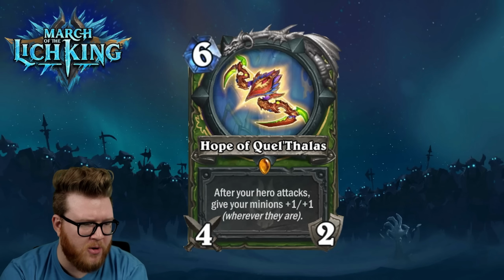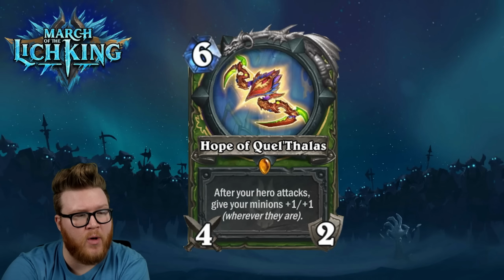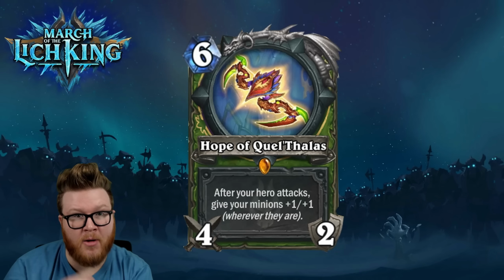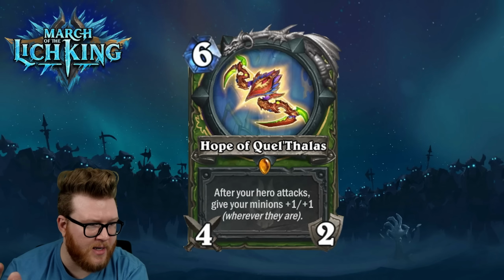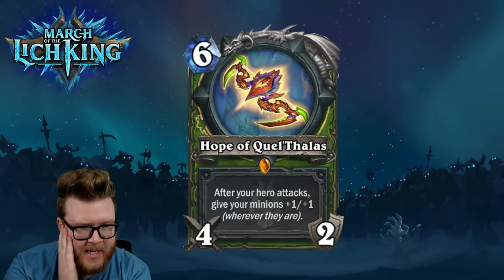It's a 4/2, and it reads, after your hero attacks, give your minions +1/+1 wherever they are. So that means on board. So if you have a board ready to go with Hope of Quel'th the Loss, this is going to give it a nice little buff. That means in hand, of course, this is a little bit of a hand buff, and obviously in deck as well.